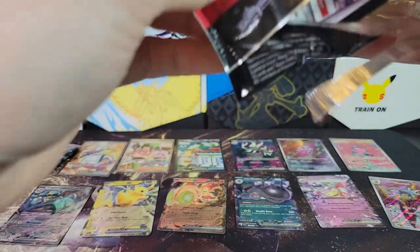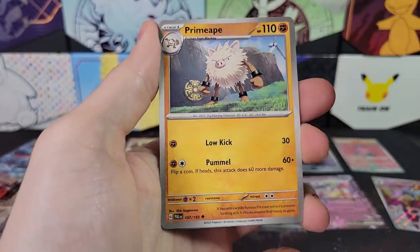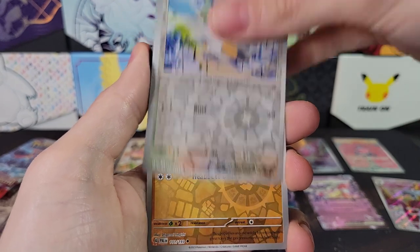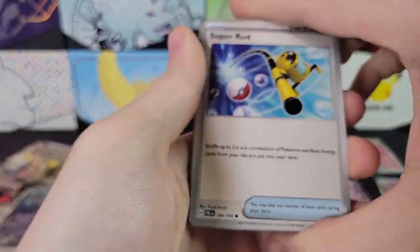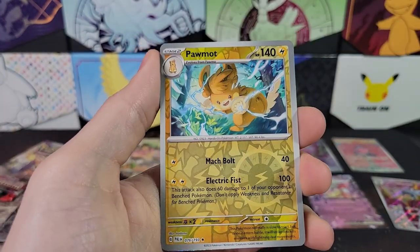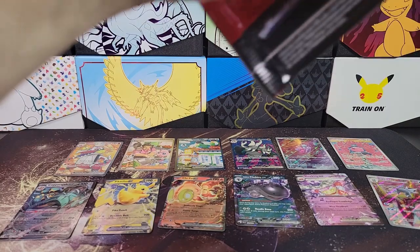This box is a pretty good case study — part of the reason I was doing this was to see, a year after set release, what's the value of a box, what value can you pull out. That's the whole point of these videos for the year-one sets. So 12 hits — a pretty good number. Vigoroth, Choice Belt, Palmat, Gyarados. Last pack — can we get a 13th hit?